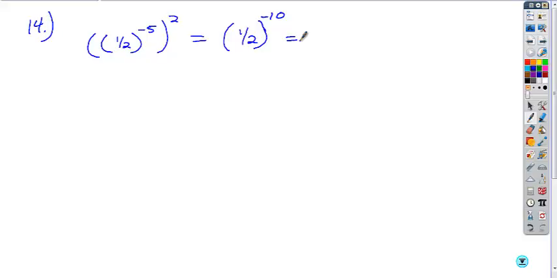So a negative exponent outside a set of parentheses, what do I do with the item inside the parentheses? Take the reciprocal. So what's the reciprocal of one half? Okay. So I get 2 to the power as a positive, right? And what is 2 to the 10th? 1024.